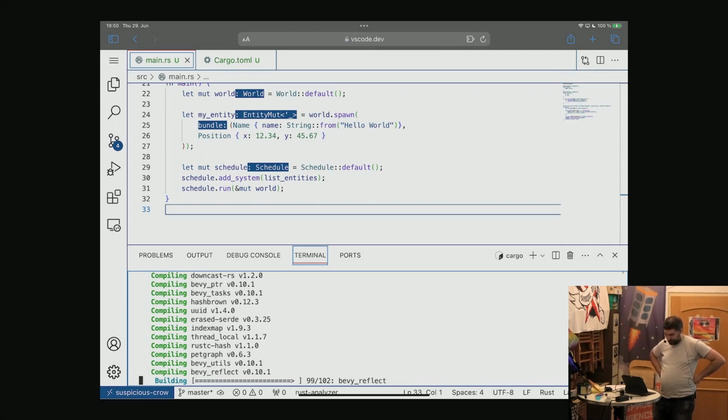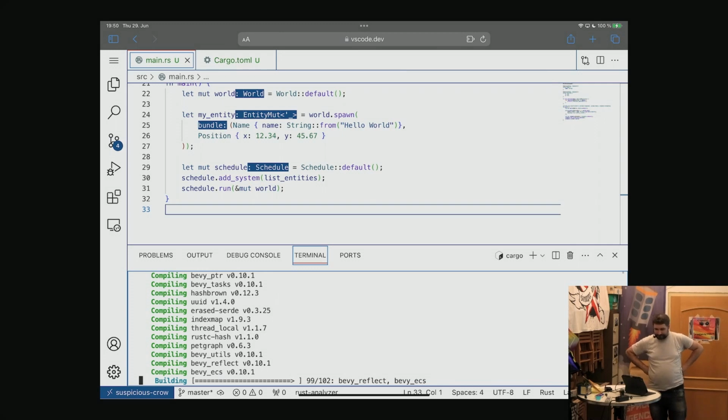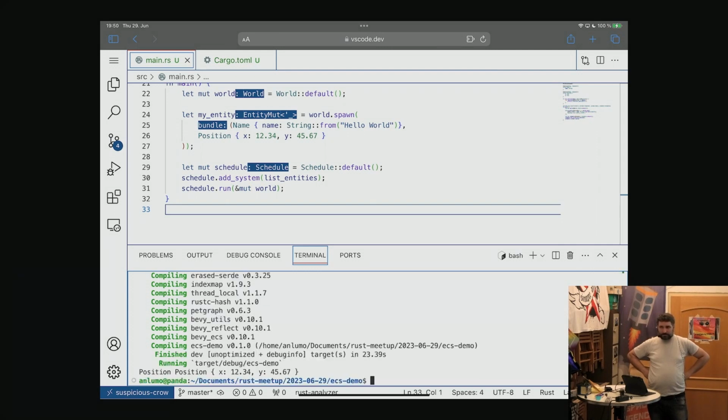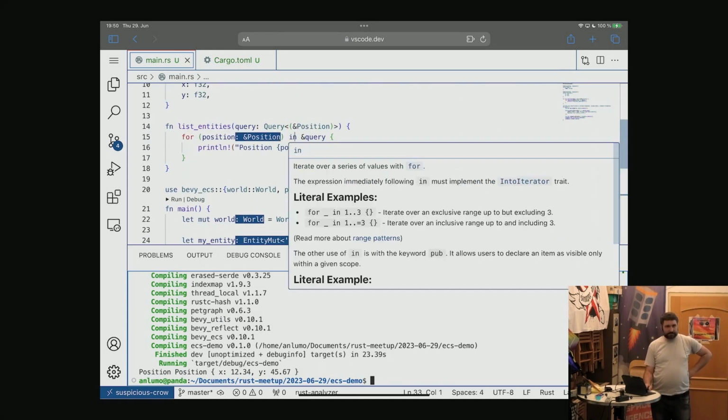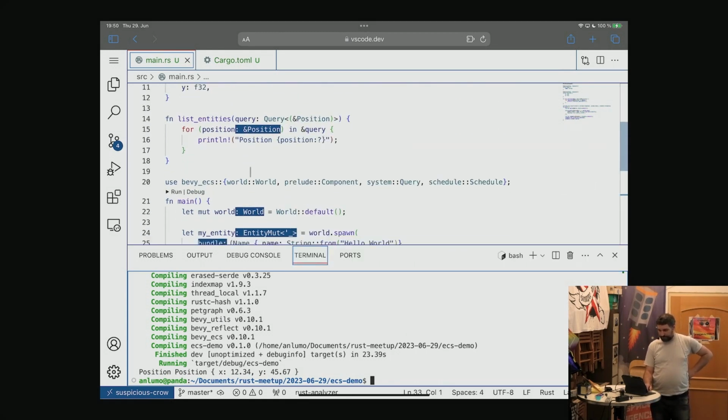Yeah, there are a lot of dependencies in Bevy, of course. It's kind of super annoying that Rust has to compile again because it compiled already. Yes, but it's a different target. That was the check target. This is the debug target. So, as you can see here at the bottom, I get one query result here, of course, because there's only one entity and it has a position.